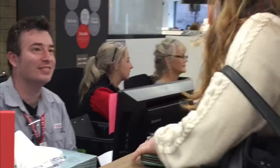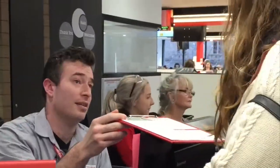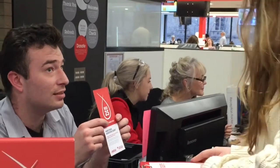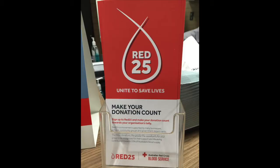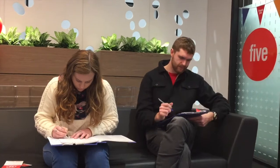He will give you a large form to fill out, which will go through some health questions and make sure you're eligible to donate. Don't forget to ask for the Red 25 form, which will make sure your donation is contributed to the Vampire Cup. It's the Red 25 form.